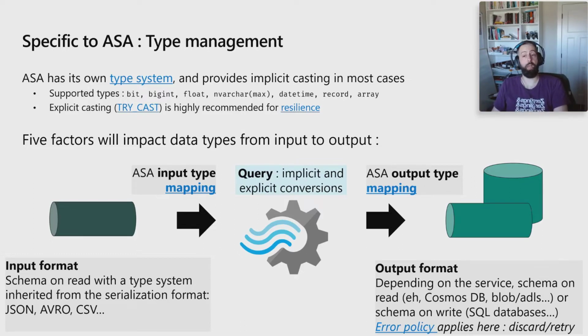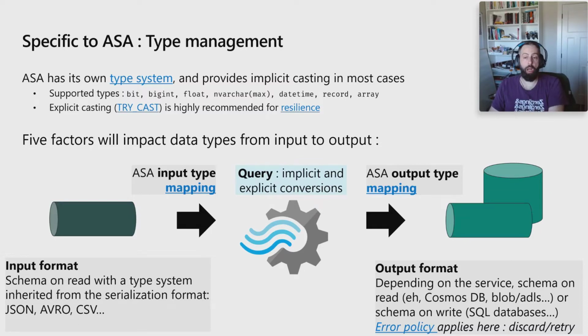It's not schema on write, which means that I can have types that vary over time. I can even have whole properties, fields that disappear and come back, or even multiple schemas cohabiting in a single event hub. And Stream Analytics needs to deal with that for you and solve that. But you just need to be mindful of that.